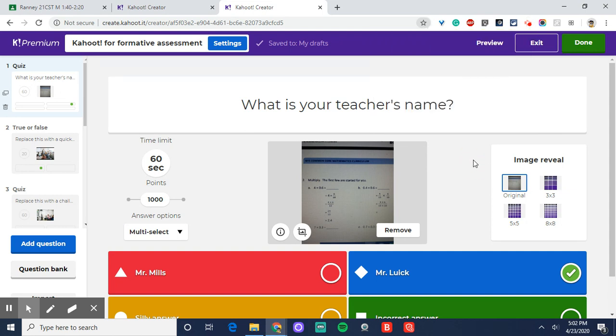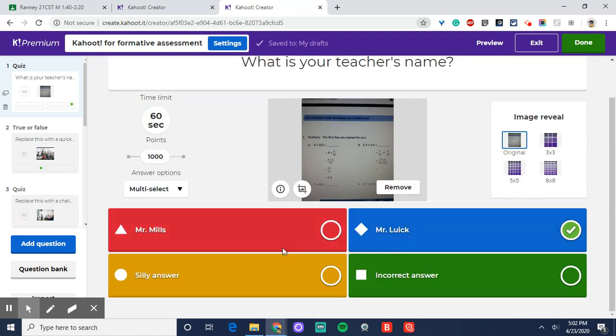All right, so the math question is up there, and then you can decide what the correct answer is and make that your choices here. Of course, the students would need to do the work using paper and pencil at their home, but at least it's a way to do some of these activities in a way that you can see who's actually doing it and how they did a little bit anyways.